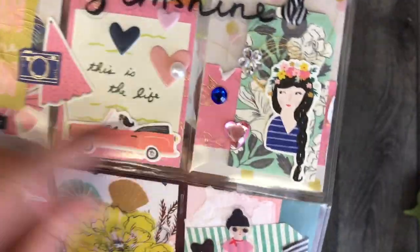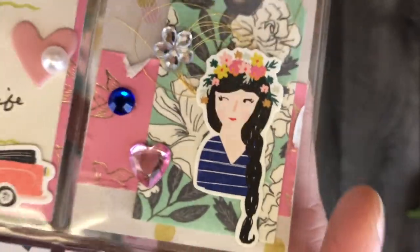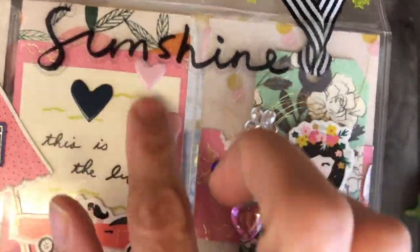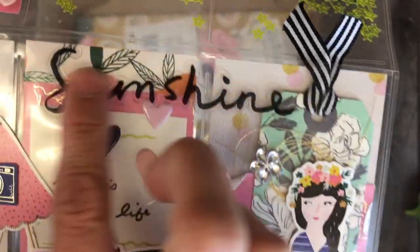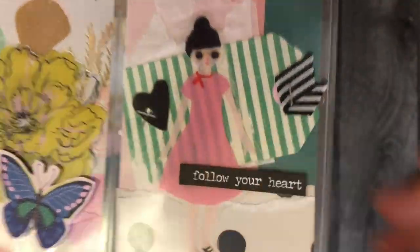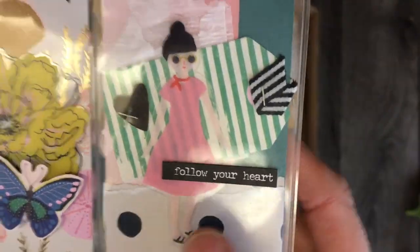These are the stickers from the collection. This is my favorite sticker from the 6x12 sticker sheet. I tucked a little tag in there. Some of the stickers from the thickers. This is one of the ephemera. I also, this is my favorite ephemera piece, this see-through girl. She goes really well on here.